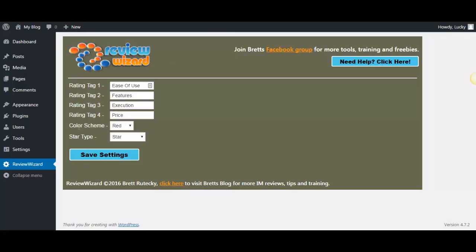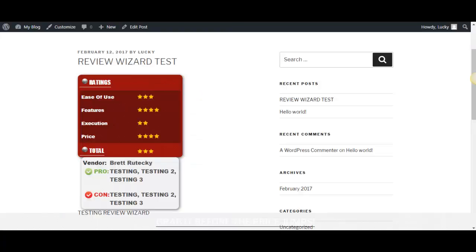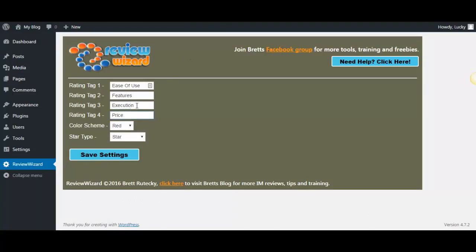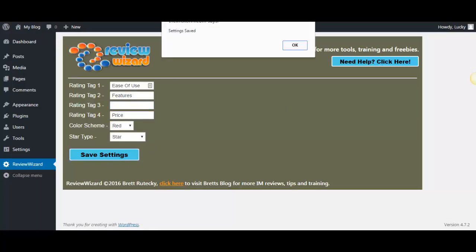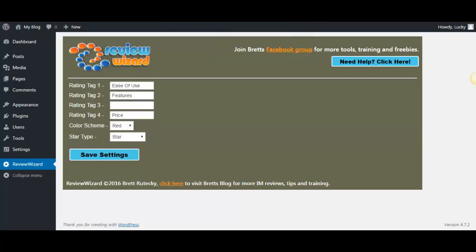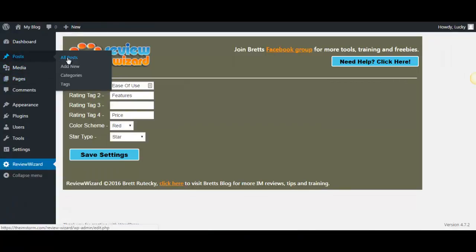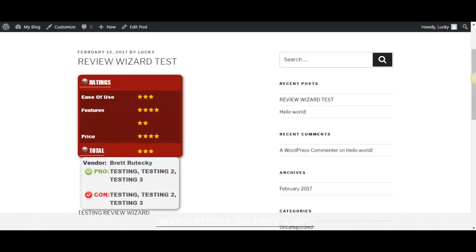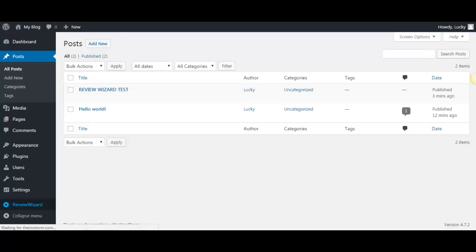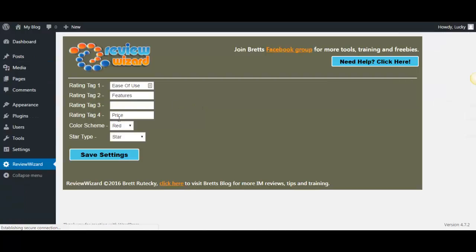Maybe I would like more tags here, or to be able to remove some tags. I guess if you don't have anything here, it probably won't say anything on the main preview. So let's say we delete this one, save settings. I wonder if it will change anything over here. We can go to all posts and update the post that we just made. Yeah, it's just missing a word here, so that's not good in my opinion, because maybe I don't want four ratings, maybe I want five ratings, maybe I want three ratings. We'd like to have an option to remove or add ratings here.